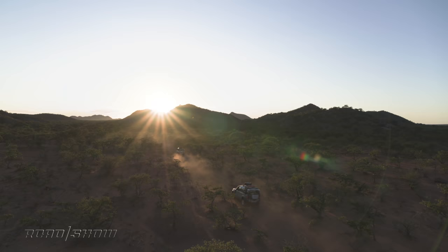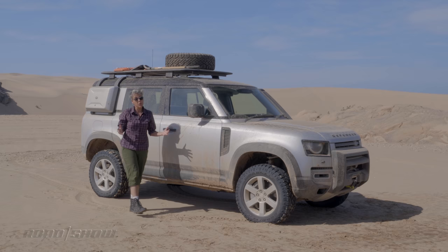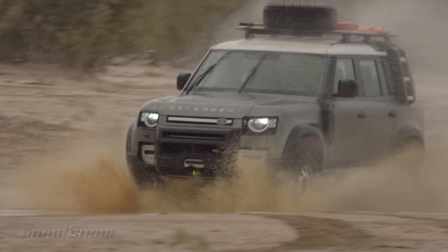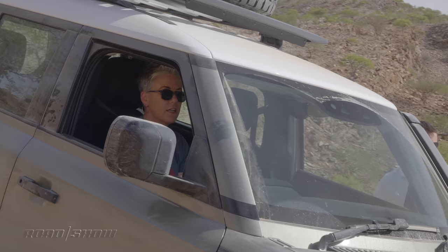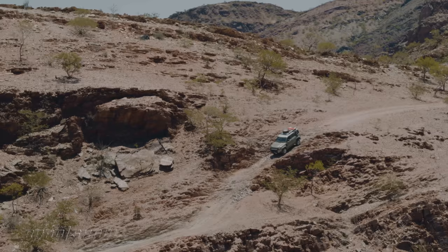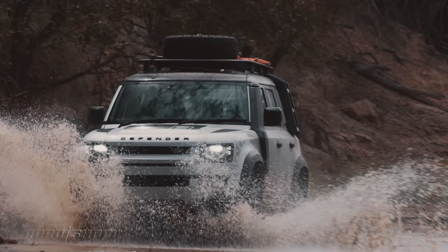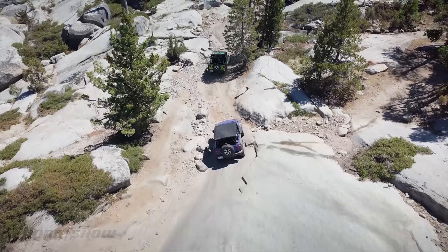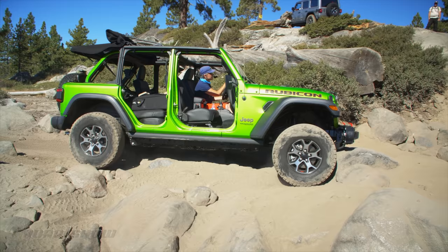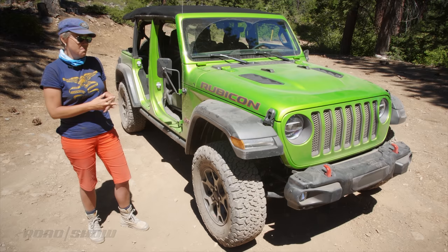Those are just the specs on paper — what do each of them feel like to drive? I took a Defender on a 3-day safari through Namibia in southern Africa, and it conquered everything from steep rocky slopes to soft sand to mud to water crossings. The ride is incredibly comfortable, and at the end of each day I wasn't left feeling like I'd just been through a continuous car crash for 10 hours — that's the benefit of unibody construction with air suspension. Land Rover also says the Defender has conquered Moab, Utah on difficult trails like Hell's Revenge, Poison Spider, and Steel Bender. However, Land Rover hasn't said anything about a successful run over the Rubicon Trail, where Jeep does all its testing. I completed the Rubicon Trail in a stock Rubicon over about two days, and I've got my doubts that a Defender could make it, if only because of its lack of articulation and lack of sturdy rock rails — though I haven't tried, so maybe Land Rover needs to give me one so I can find out.